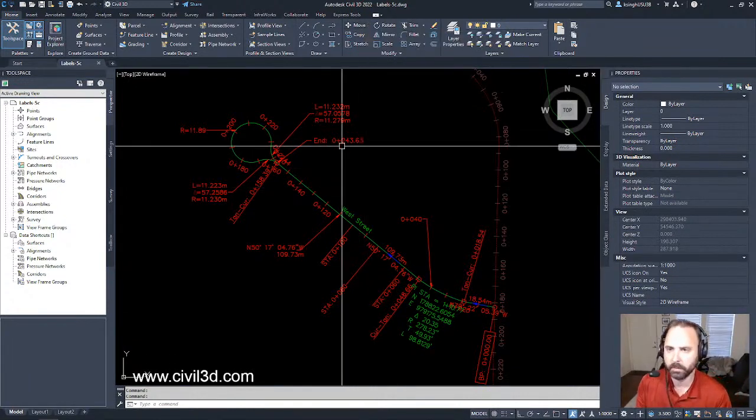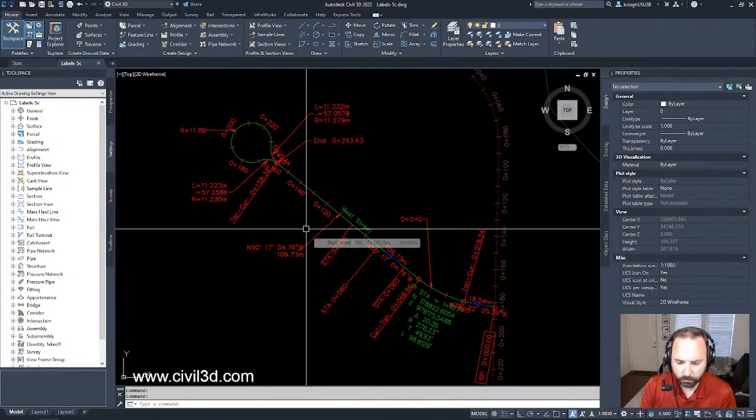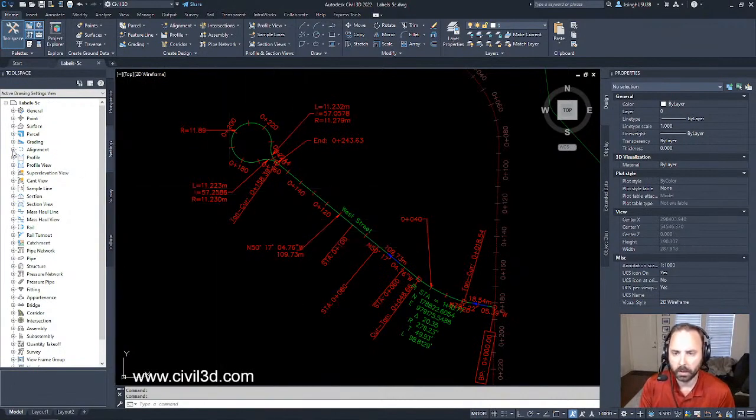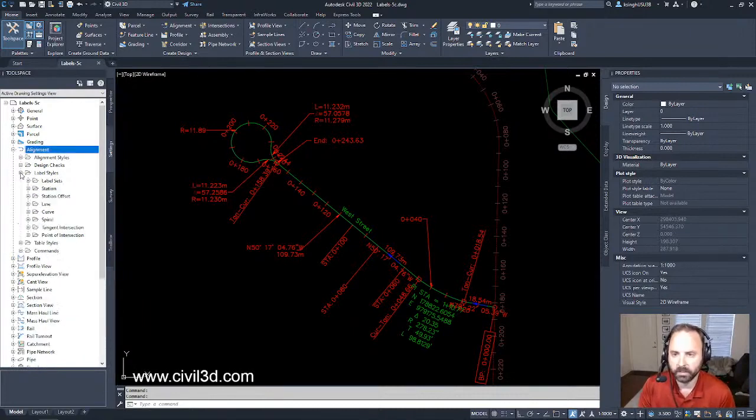In the tool space, what we're going to do, we've got our tool space right here. We're going to go to the Settings tab. We're going to go to Alignments. We're going to expand that. Then Label Styles, Station.